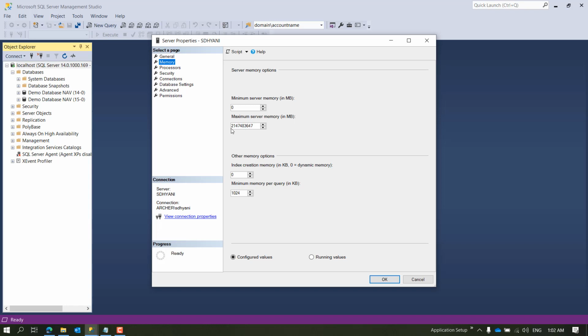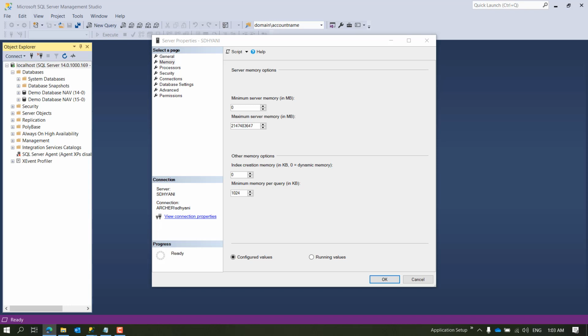If you look at this number, it's not the memory that your system has. It is actually set to a number which allows SQL Server to use approximately all of your server memory, and you should set it to a defined value based on your requirement. Now let's talk about the minimum and maximum values allowed. The maximum value, as we have seen, will literally consume all the memory of your system. The minimum value that you can assign is 128 megabytes.